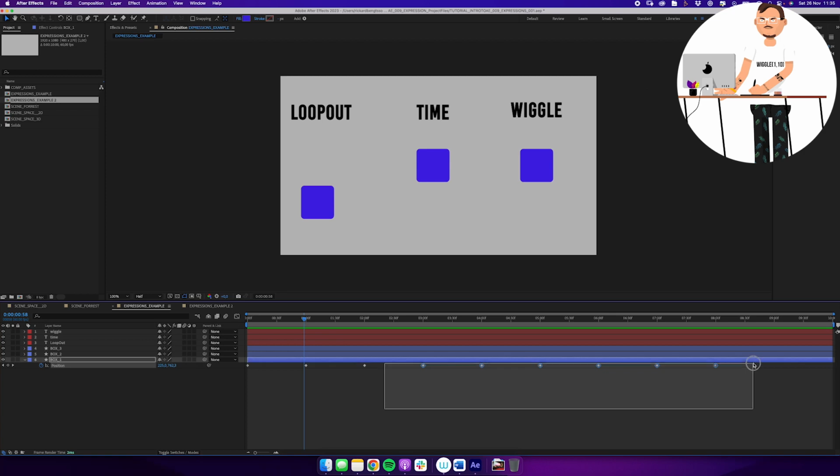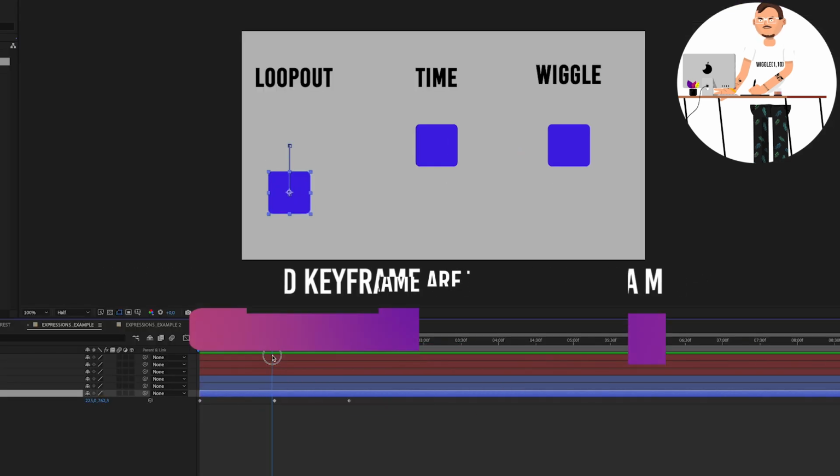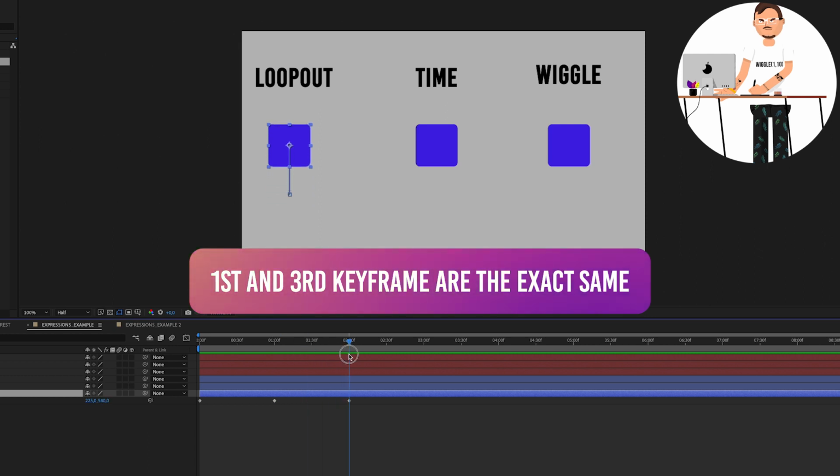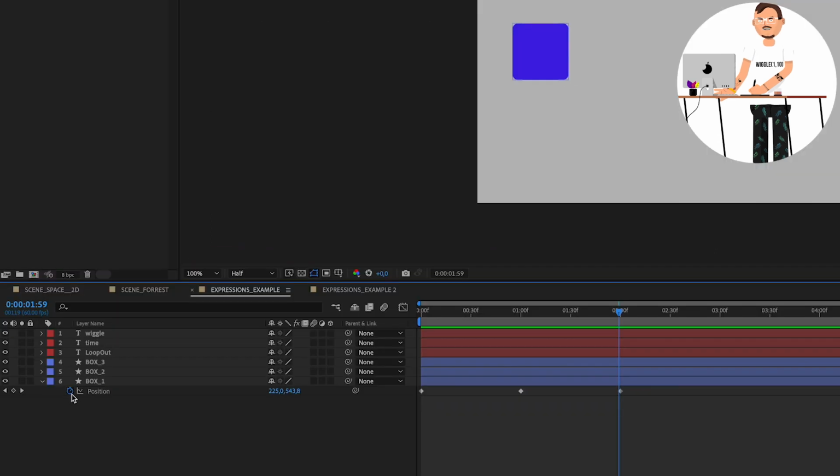I'm just going to get rid of all of the keyframes except the first 3. So we have our top position, our bottom position, and our top position. And now, instead of selecting the keyframes and copying and pasting, I'm actually going to go over to the stopwatch over here that you use to turn on keyframing.